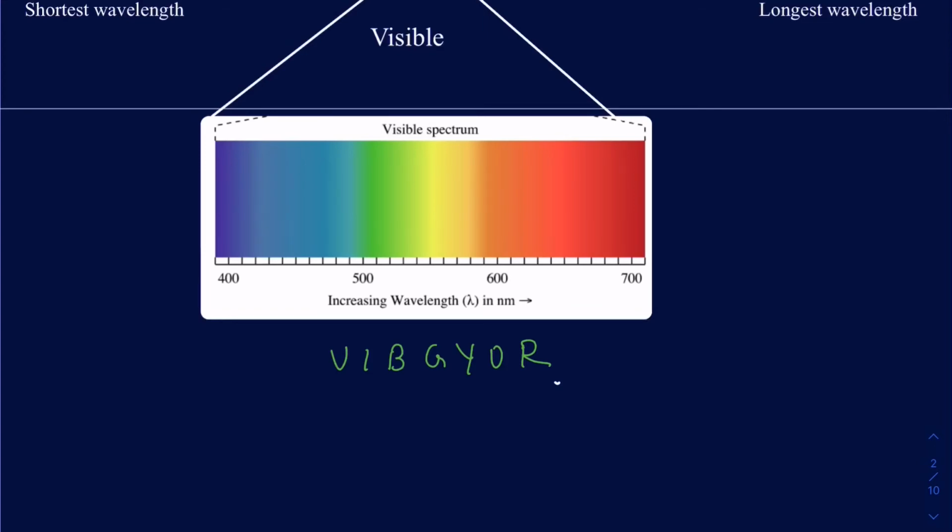So for example, out of all the colors, the red is going to have the longest wavelength because it's far on the right side, and out of all the colors, the violet is going to have the highest frequency or the highest energy because it's more on the left side. So as you go to the right side, your wavelength is increasing, and on the left side, you're going to have a higher frequency and a higher energy. So make sure you know the energy and the wavelength differences among the colors, not necessarily memorize the numbers.